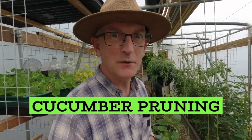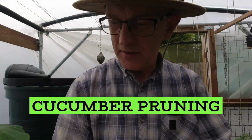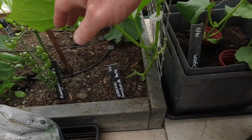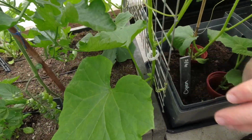Right, what else have we got to look at? Yes, cucumbers and cornichons de Paris, so all the little gherkins. They are growing really well, and I'm really pleased with them. What I've done this year, which I haven't done previously, is I've taken the little gherkins off from lower down on the stems on most of the plants, and also the side shoots, to encourage them to shoot up and climb up this trellis.